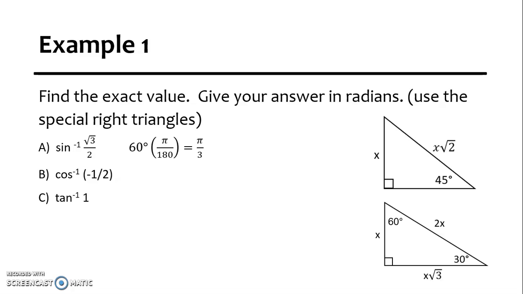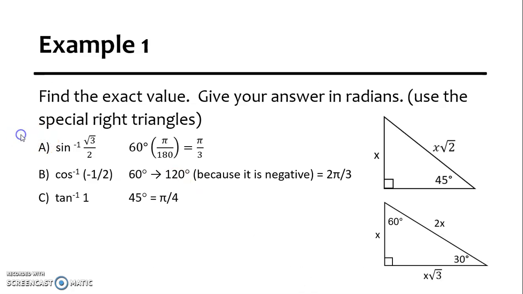What you're going to do is you're going to try parts B and C. So we're going to pause the video, but I do want to caution you, be careful about part B. Notice the cosine inverse is a negative number. So think about what that means. Think about what that means we need to do to our angle measure before we get our final answer. So try it, and then press play and check your answers.